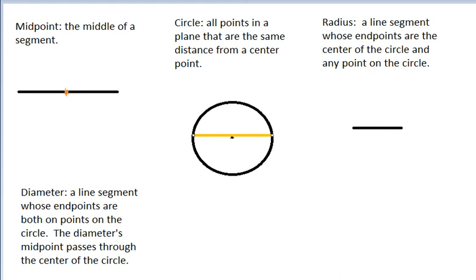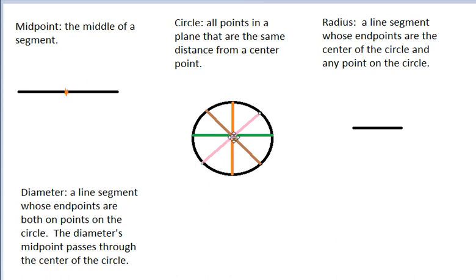And honestly, I have tons of diameters. I'm going to try drawing some of these in different colors. There's one diameter. There's another diameter. And I can draw literally an infinite amount of diameters. Now it just looks like I'm slicing a pizza. So when you slice a pizza, you are cutting a diameter. And once again, the midpoint is right where the center is.